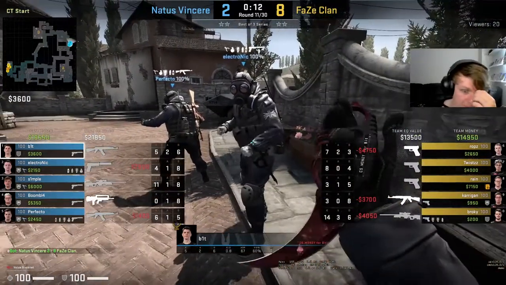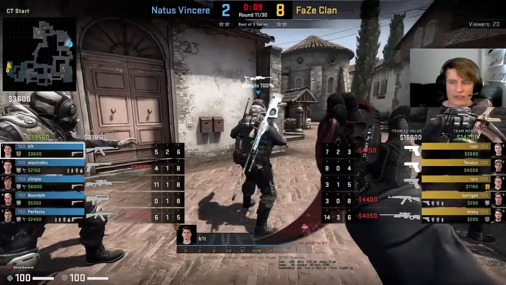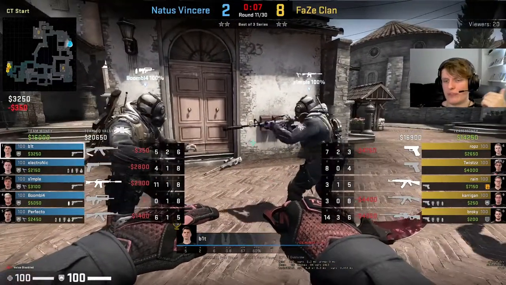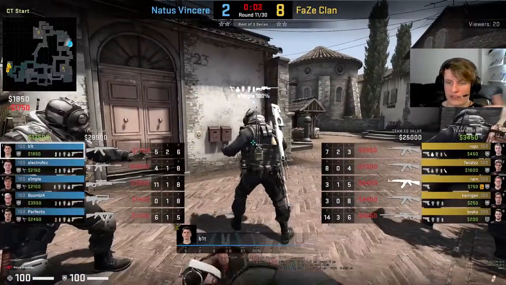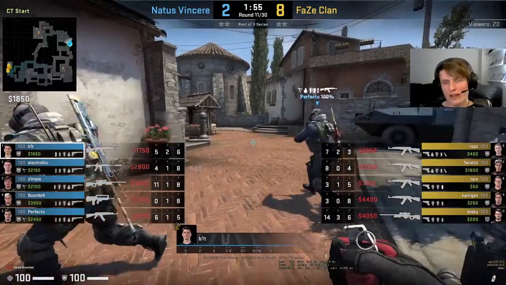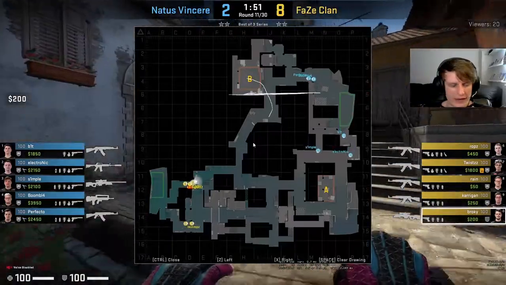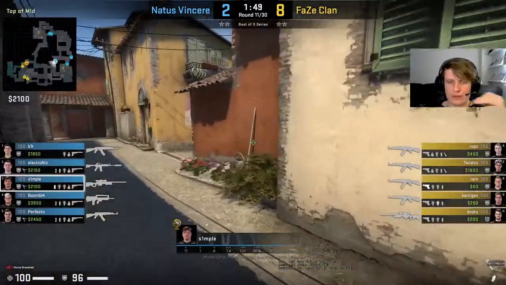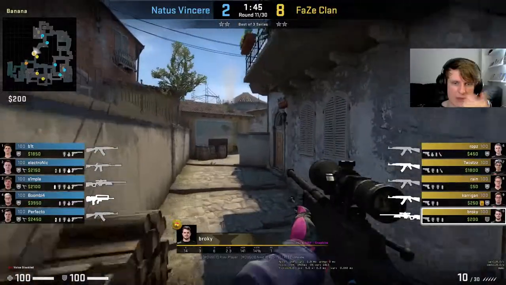Right, okay, let's just quickly take stock. Na'Vi obviously working their way back in it. As I said, FaZe were building up a massive economy, so they've been able to take losses on the chin, even with no loss bonus, and they're going to reinvest back into this one. They will have to take a partial buy or a save on the next. But they're okay for this one. So, do you see what I mean?